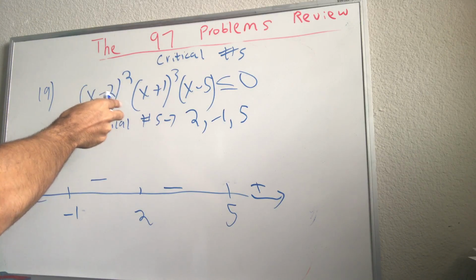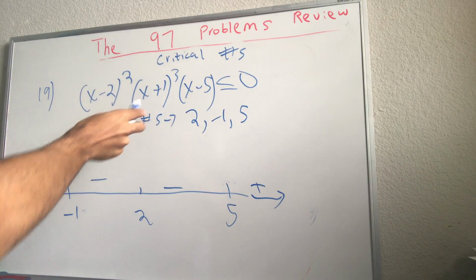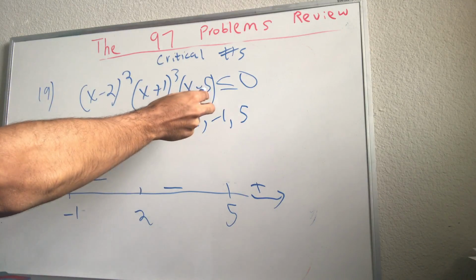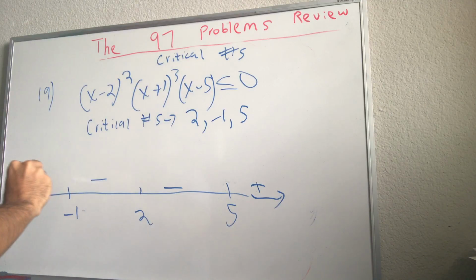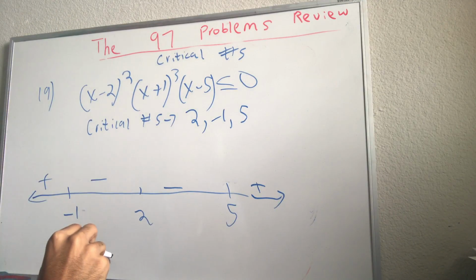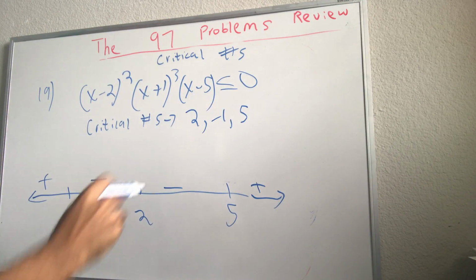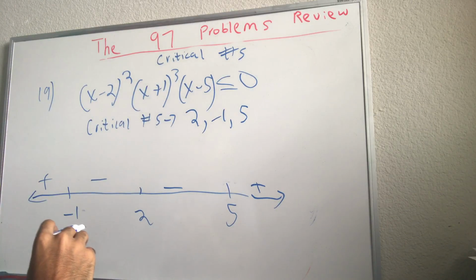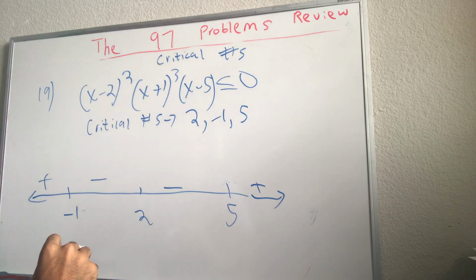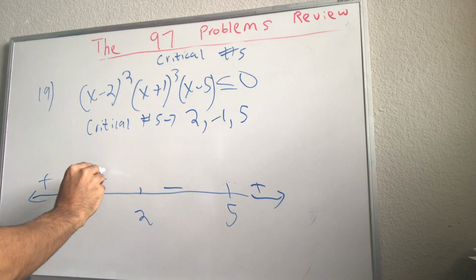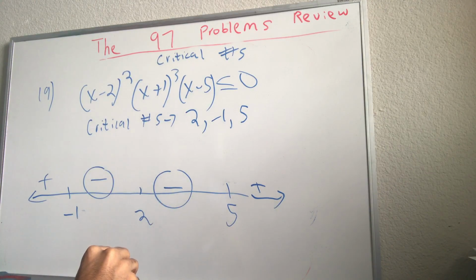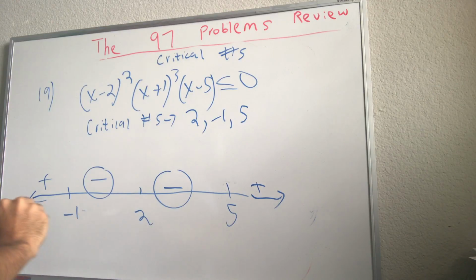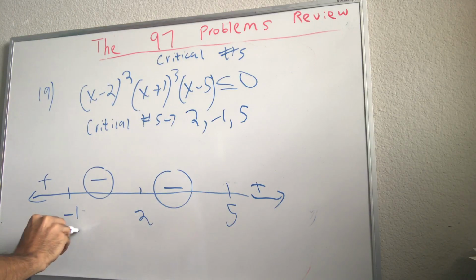So we get a positive value here. Here we would get a negative value. These are positive times positive, that's positive, so we get a positive value here. And now we're looking at the solution set that is either equal to or less than 0. So we're looking at the negative values, right? And so now our solution set would be something like this.